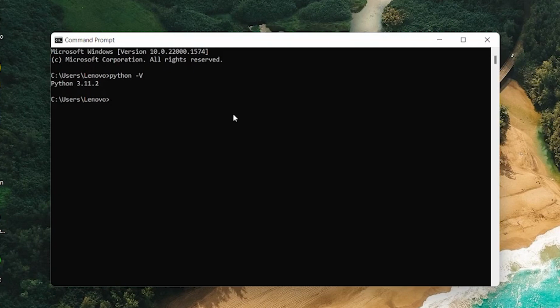So after checking the version of Python, we are now going to create a virtual environment. Just type pip install virtualenv. Then press enter.